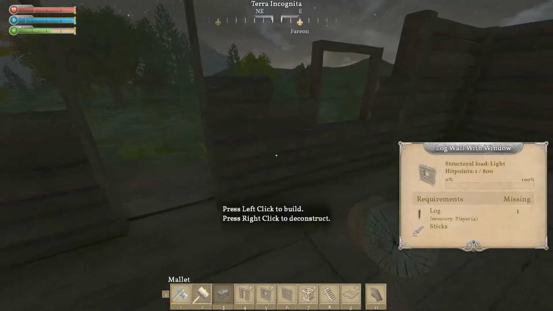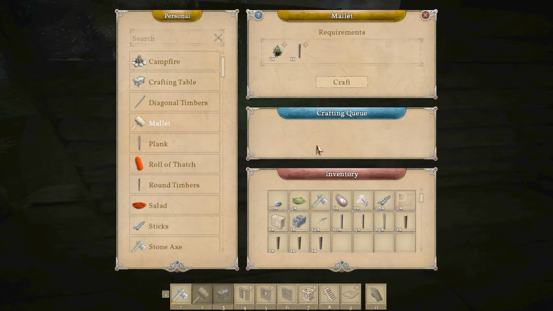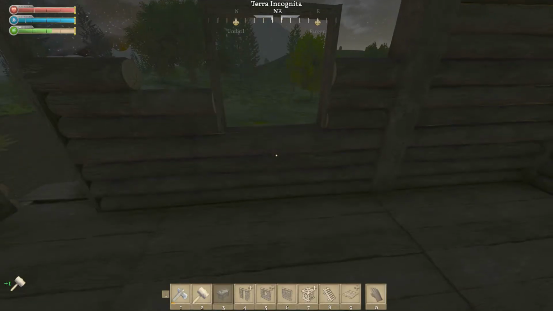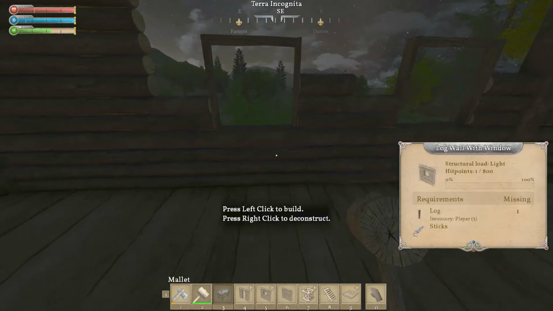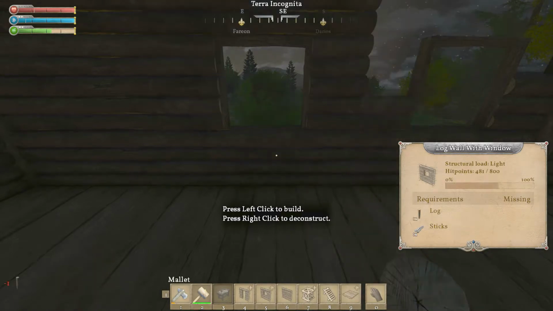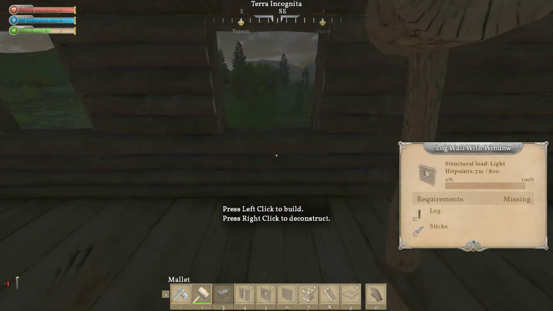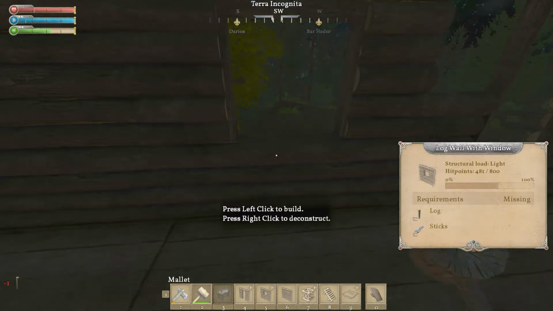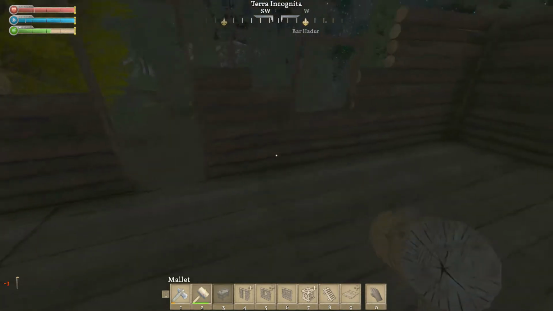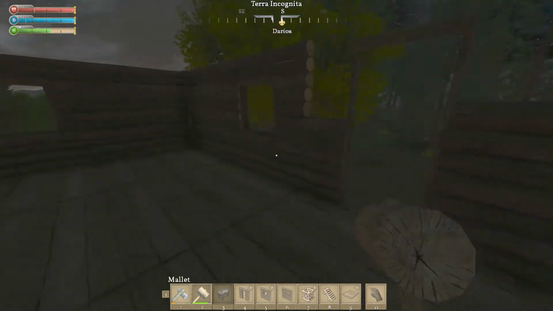I did these wrong actually, didn't I? Well, we'll fix those in a second. Okay, hit the tab key, hit the mallet, hit the craft. Okay, so we take number 2. Three logs left in inventory. Now there's only 2. And now there's only 1. So I used up the sticks and whatever log was available.